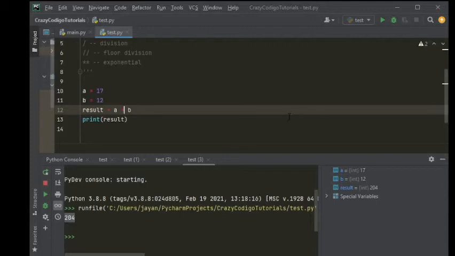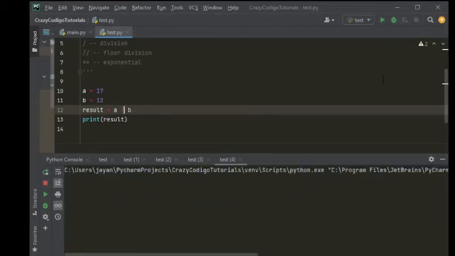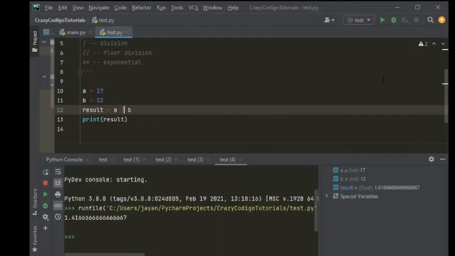Now we're going to do division. So first let's do a normal division and see what happens. You get a 1.4177. So basically 17 divided by 12 is 1.4 whatever. So you get a float answer.